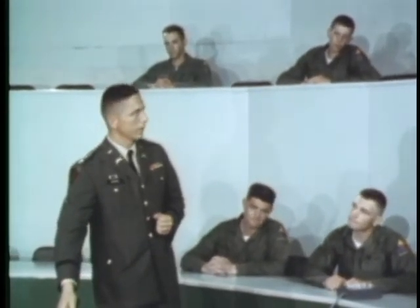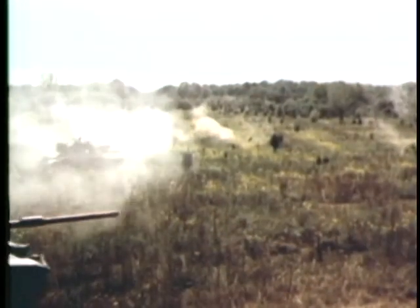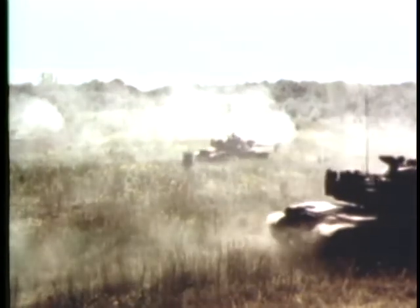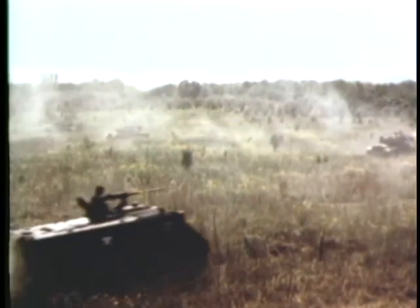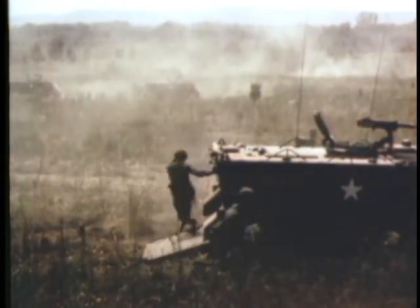The armor soldier is in a highly specialized combat arm that must always keep a step ahead of a growing technology. But it is the men and not the machines who win or lose battles. The armor commander must be able to apply his knowledge and leadership in a variety of army missions — both in conventional military operations and in counterinsurgency-type activities. Full-scale field exercises give the armor soldier an opportunity to use his individually learned knowledge as a member of a combat team.